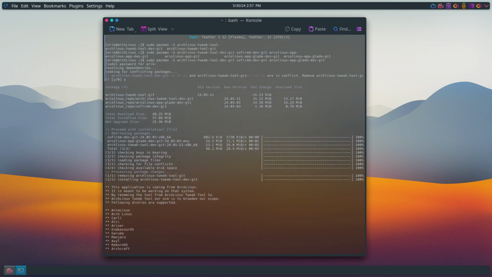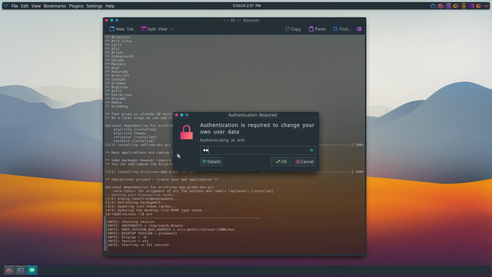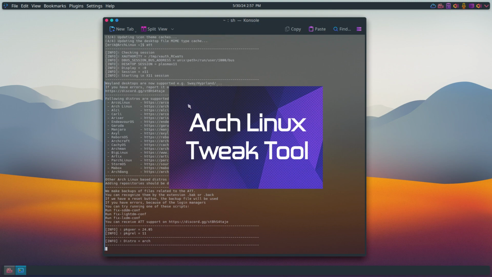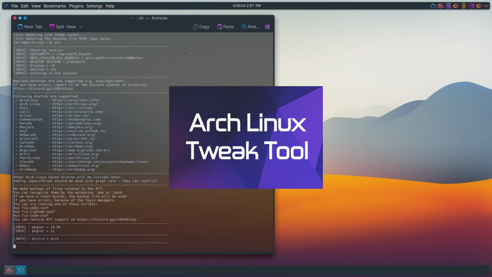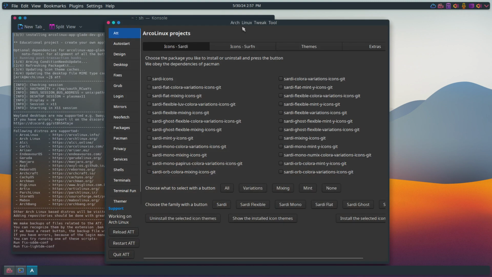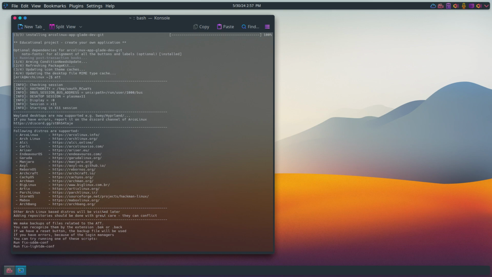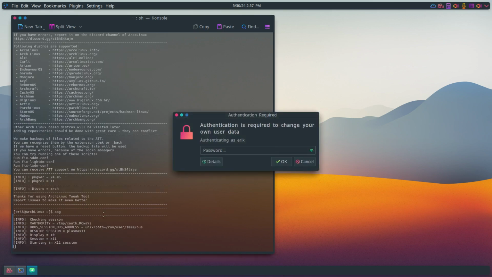Let's do a quick check here. ArcoLinux Tweak Tool. Out and in. Okay, cool. So first test, ATT is working on Arch or not. We'll just see if it launches or not. We've changed a bit of coding. Well, actually Fennec changed a bit of coding so that it also works on Wayland. All the tricks we have to do to make sure our stuff works on Wayland, right?